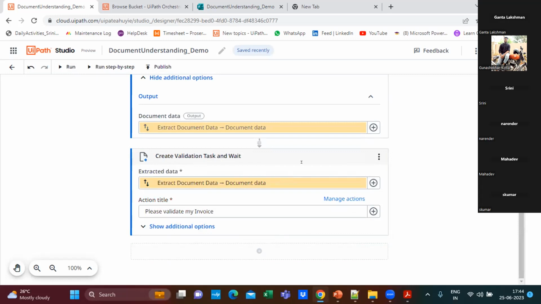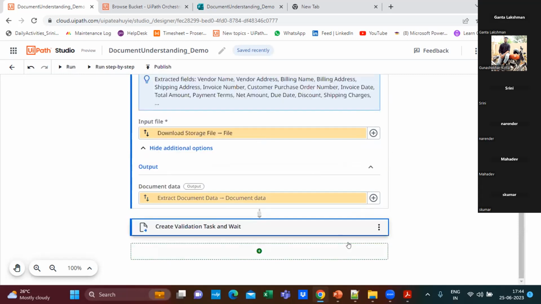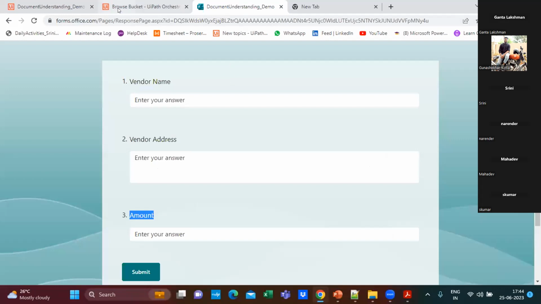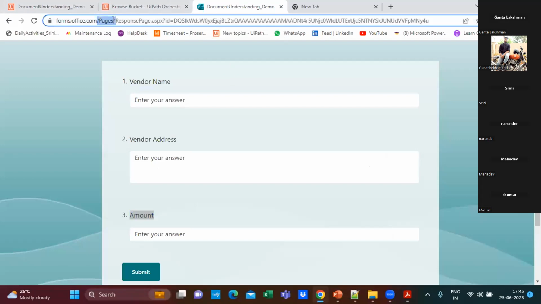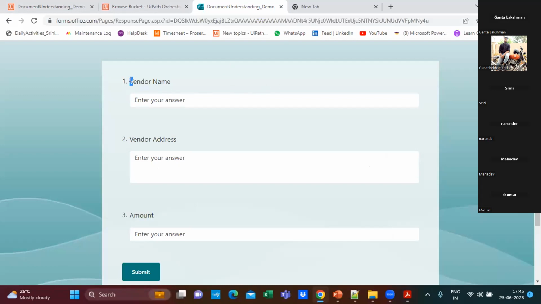And after that I need to write into the template, which is a form of Office Forms that is already created, and this requires vendor name, vendor address, and amount.